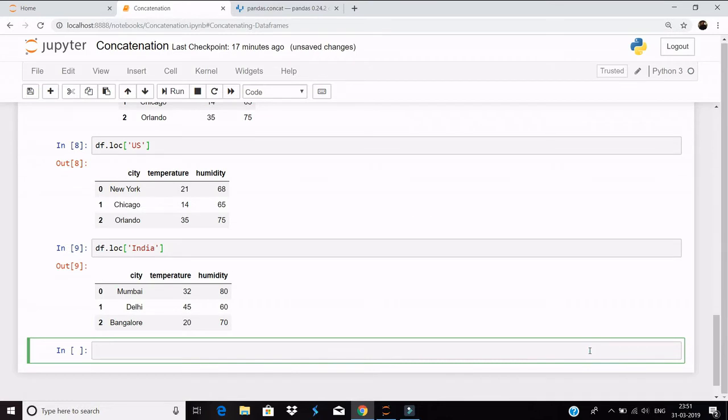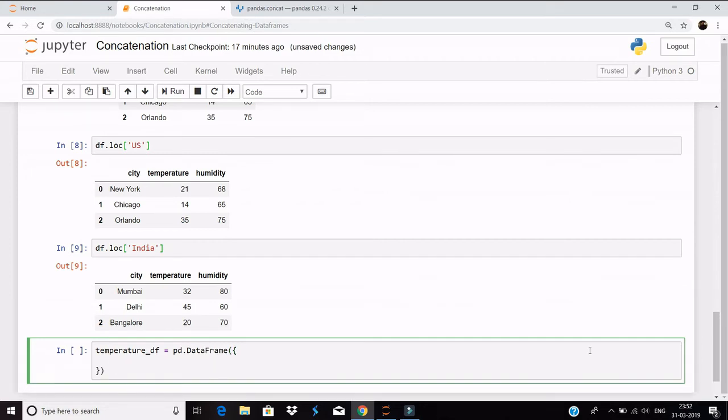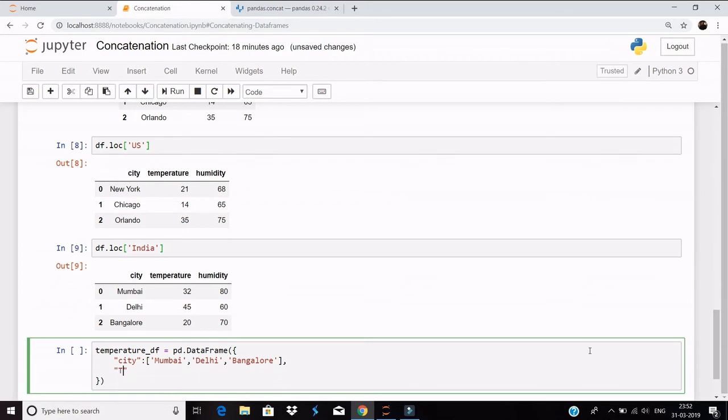So now I want to append another column. So let's say, for example, let's create a new data frame, and let's say the column of city, which is same as Mumbai, Delhi, and Bangalore, put a comma, and now the temperature of the corresponding cities.